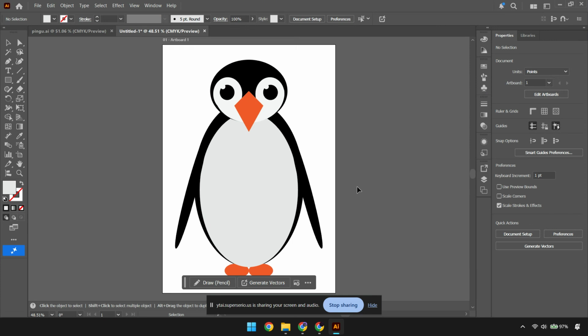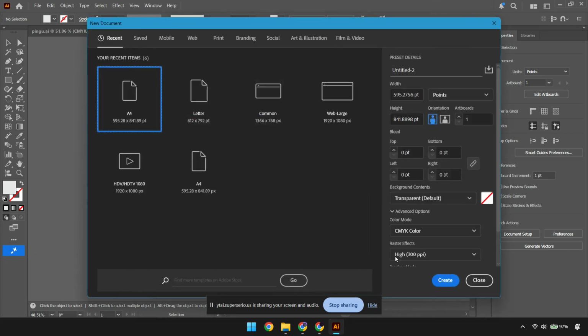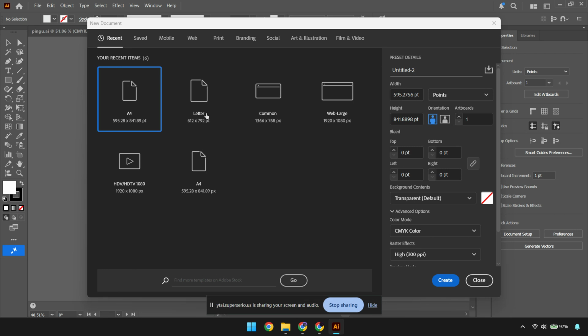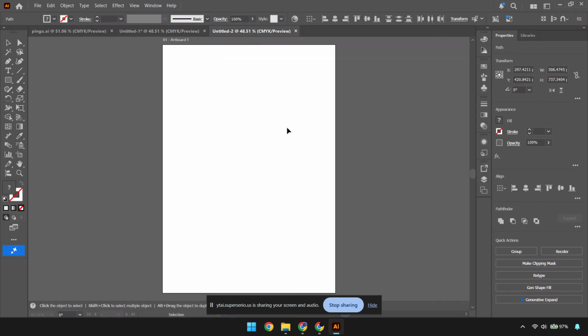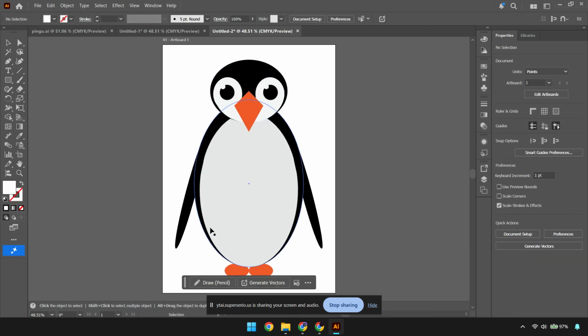If the issue only happens with one specific file, the document itself might contain corrupted metadata or problematic elements. A very effective workaround is copying the artwork into a brand new document. Create a new Illustrator file, then return to your broken document and press Ctrl+A or Command+A to select everything. Copy it, switch to the new document, and paste the artwork there. This process often removes hidden corruption inside the original file structure and restores the normal preview behavior. If the new document previews correctly, you can simply continue working in the new file instead.